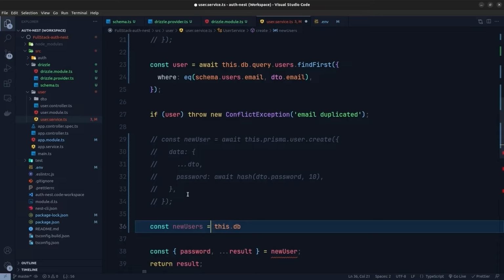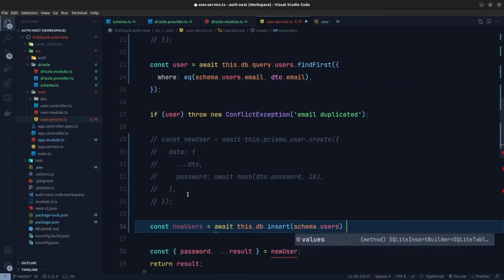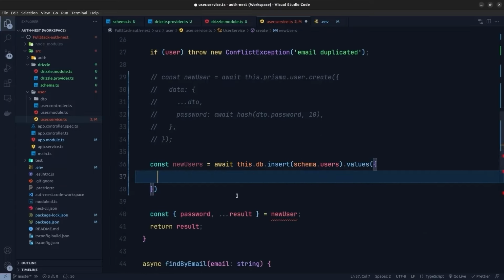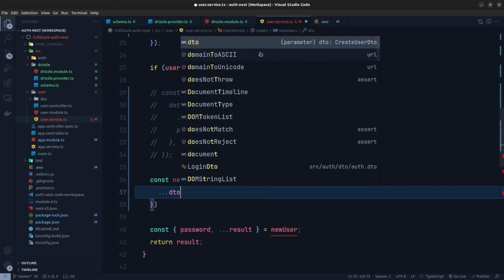Of course, we need to put the await keyword before it because it's an async operation, and then say this.db.insert, and now we specify the table that we are going to insert data into. It's the users table, and then we chain the values function, and inside it we should specify the values for our new user, and we just spread the dto object which contains the name, email, and the password of the new user.